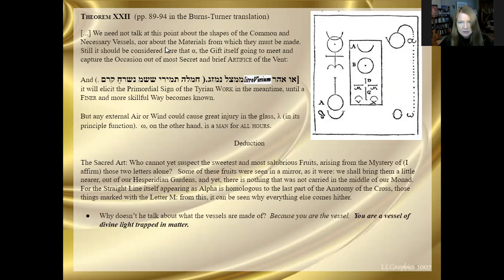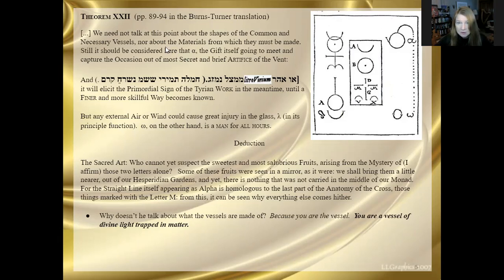Why isn't he going to tell us what they're made of? That ought to be important. If you're just joining us, that's because physical alchemy is a metaphor all the way through here. What we know is that the vessel is you, or the human trying to solve this. And the idea, since you are the vessel, is that you're divine light trapped in matter, and the whole motion of the Monas Hieroglyphica is, at this point, how do you free yourself from being trapped in matter while you are still in his world of becoming, or the fallen world where time exists, and so on.